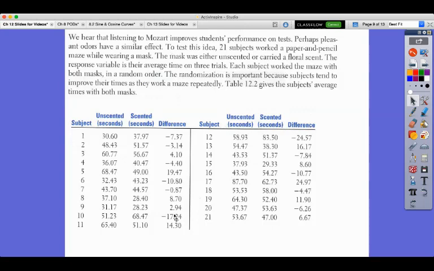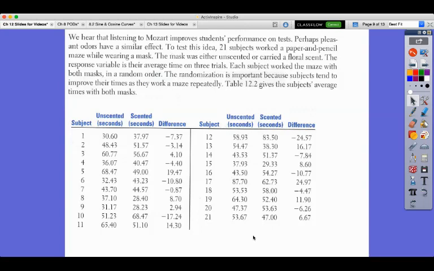And then, depending on which way you've subtracted, if we think that the scented is faster, we would actually expect a positive score. So like for this person, the scented was faster by 4.1 seconds on average, and this person 20 seconds on average. So my alternative would be the mu difference is greater than 0, okay? Because that's what we're looking for, is that the scented makes you faster. And then you would perform your hypothesis test just on this. So I would put the data in L1, L2, and then subtract L1 minus L2 in L3, and then I would do my t-test on L3, okay? But that's what we're looking for when we do a paired t-test, all right?